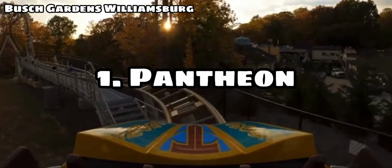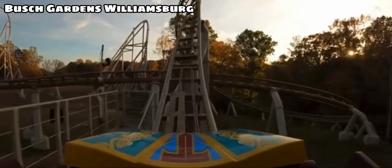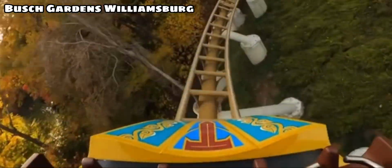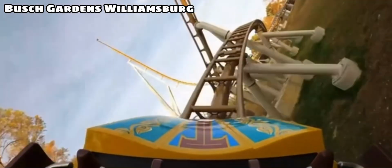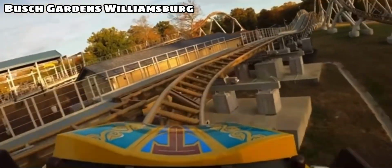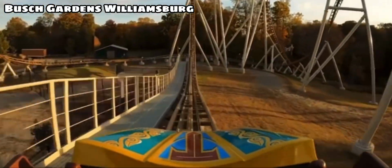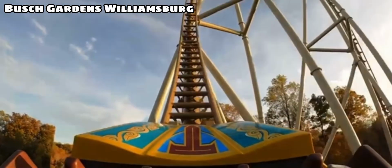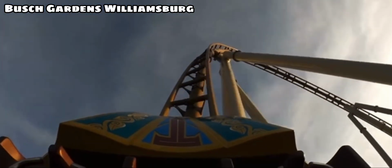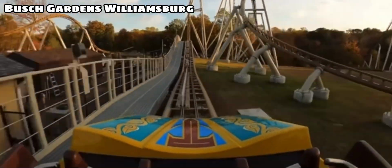I have no clue why I'm so excited to ride Pantheon at Busch Gardens Williamsburg, but just something about it just seems so cool to me. I don't know, I'm going with some friends, so that's probably part of the reason why I'm so hyped to ride this with them. But this thing just looks like a very solid airtime-filled intimate multi-launch. I mean, I've ridden Velocicoaster, so I'm sure this thing will have some parts of it that are better than Velocicoaster. But of course, I'm not expecting, like, the best theming in the world on this ride. I mean, I'm just expecting a very quality ride experience.